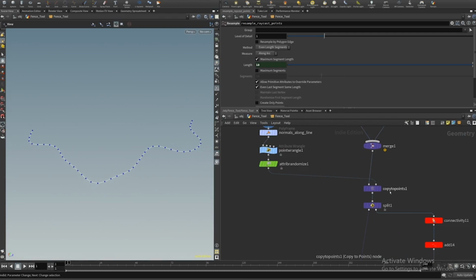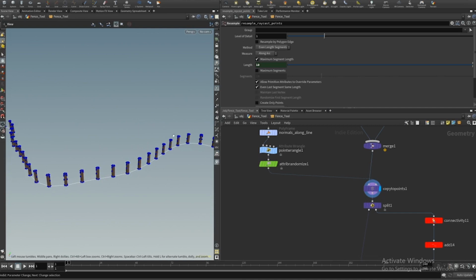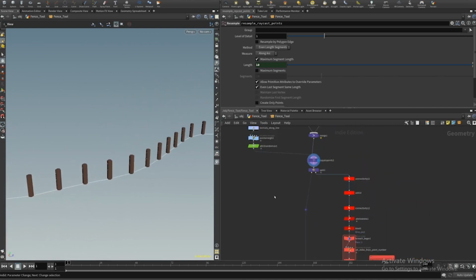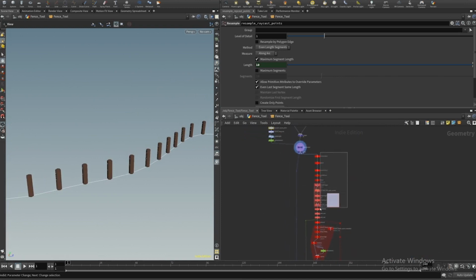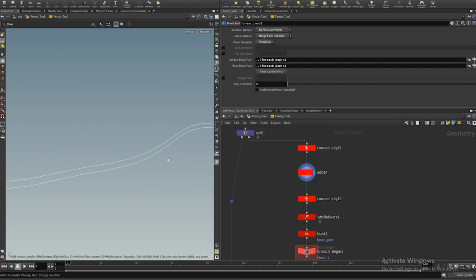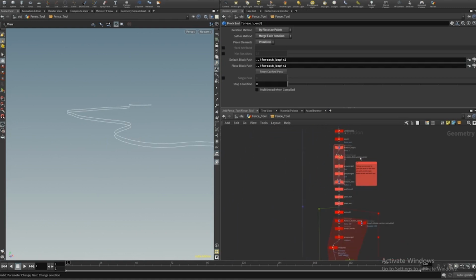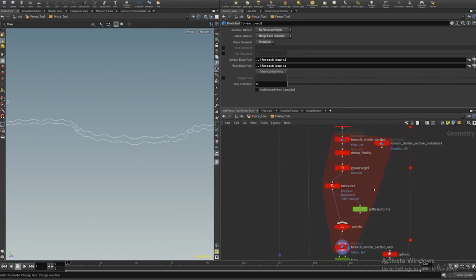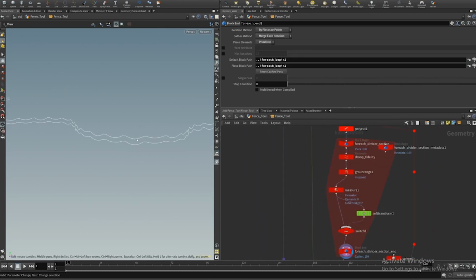And you can kind of see how if we just copy the posts to all these points, we're already pretty close to building a fence. We've just got a post, we just need to string our rope through it. I'm not going to go super into detail because it's just a lot of nodes. But we're drawing these two lines between all those posts. We've got a system here, and it's another benefit to Houdini that it's really easy to add little randomized details.